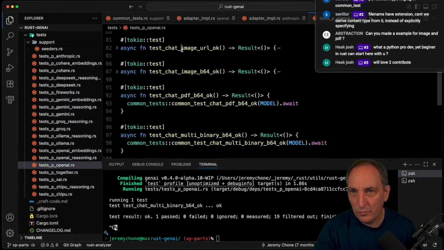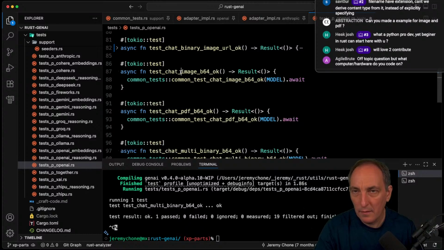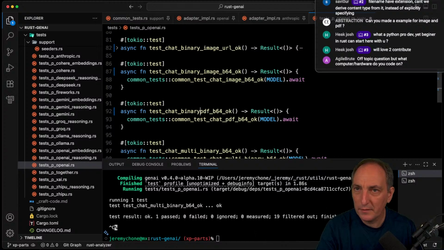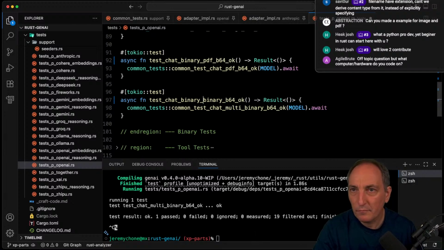And I'm going to change that the way I want it, which is binary. Binary. It's going to be a little bit out of sync for a little while, but that's fine. Binary. And now I don't need the multi. Okay.